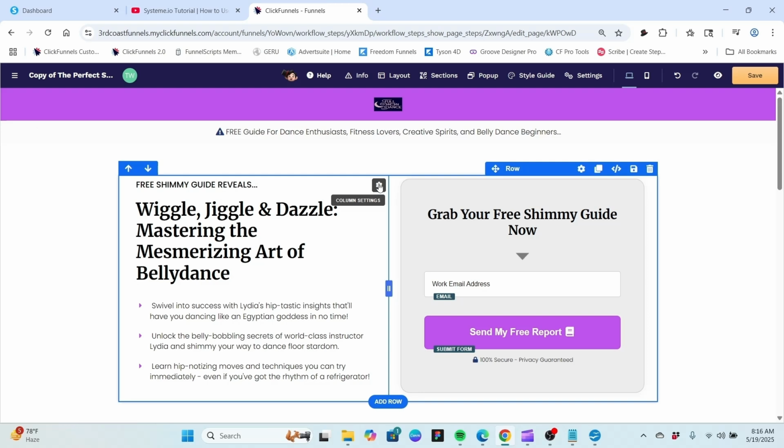Although I don't currently have Go High Level, I believe it had the same or a similar system. So that's all we need to look at in ClickFunnels, just for a comparison of how it works versus how it works in Systeme.io.